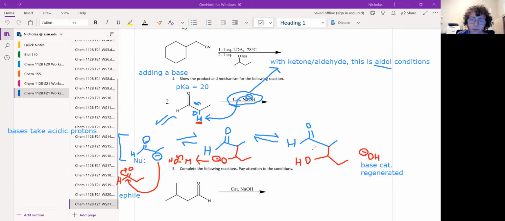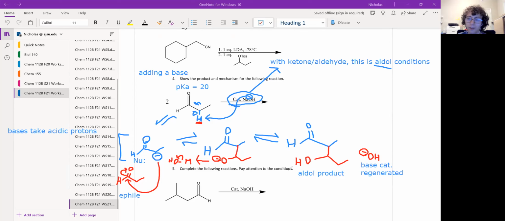And this is a neutral product. This is the aldol product that I have drawn here. And it's called an aldol. That might make sense because the ald part is referring to the aldehyde here. And then the ol part is like the alcohol ending, like with propanol or methanol, it ends with OL, and we have an alcohol here. So the name of it just describes the functional groups.